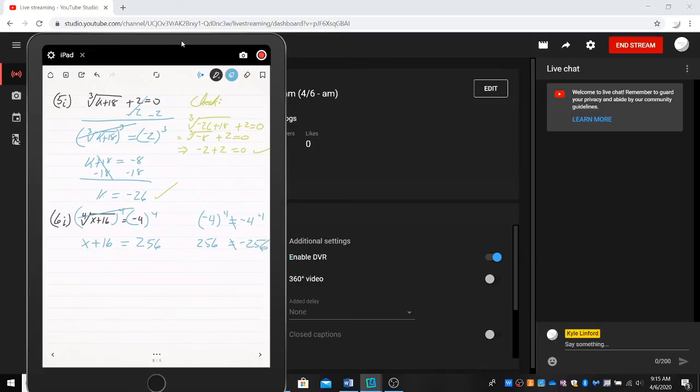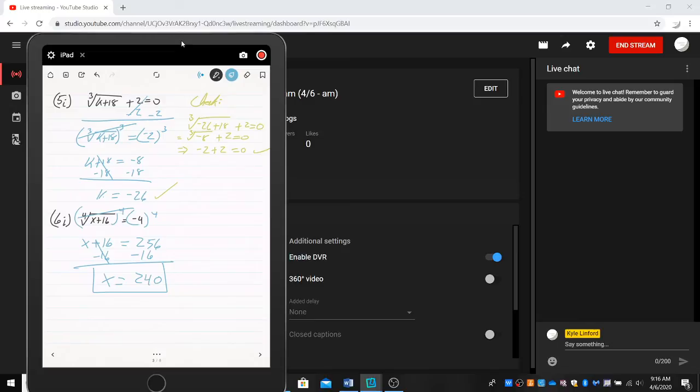Okay, remember, exponents only affect what they're immediately touching. If you mean to take the whole value of negative 4 and raise it to the fourth power, you need to wrap it in parentheses. Otherwise, you're saying just take 4 to the fourth power and then make it negative. So remember that distinct difference here. And your calculator knows this. Just so long as you type it in with parentheses, you'll be good. All we need to do now is subtract 16 from both sides, and we end up with x equaling, let's see, 256 minus 16 is 240, and we should be good.